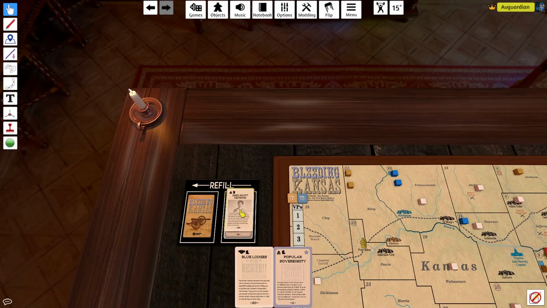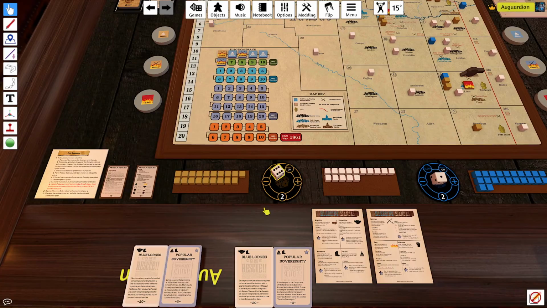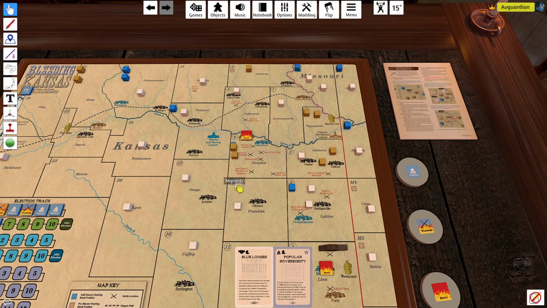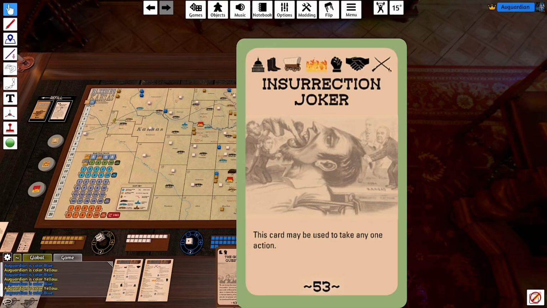So we're going to play the Dred Scott decision, and we're going to roll one die. We only add one to this. Need a five or six, and we got a seven. Okay. So one of the migrant cubes is now a pro-slavery cube. Things are not looking good for the anti-player right now. And a large part of that is just the fact he keeps drawing pro-slavery cards instead of his own. Oh, good. The Insurrection Joker is one action of your choice.